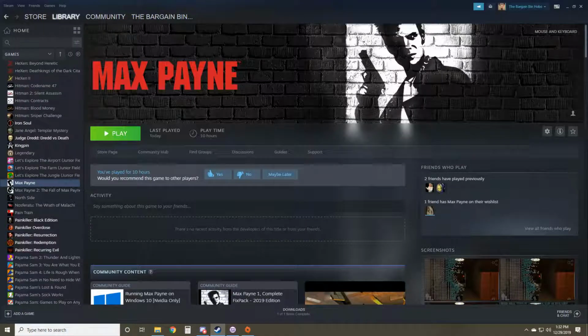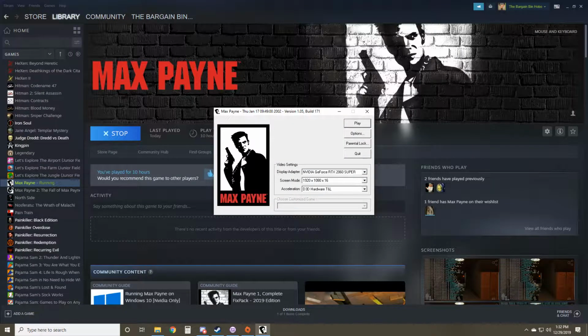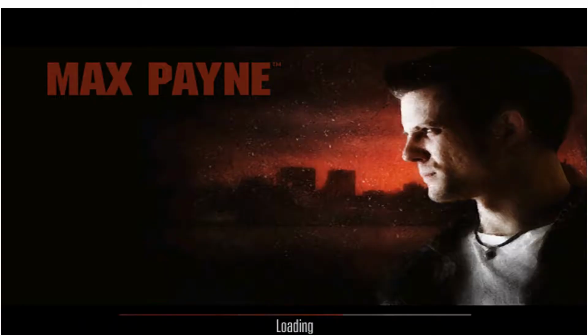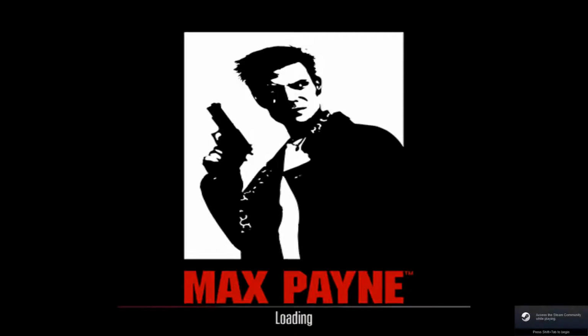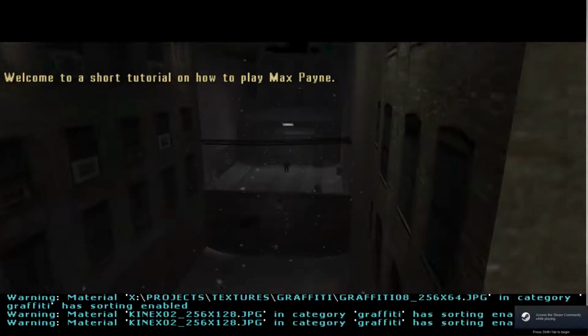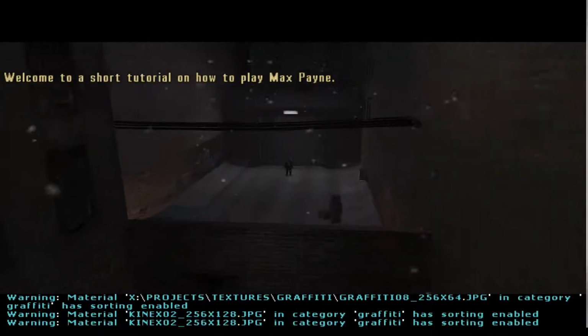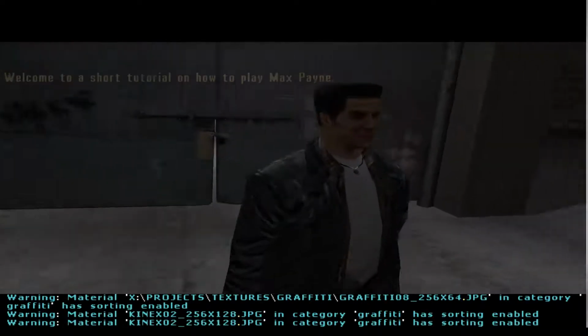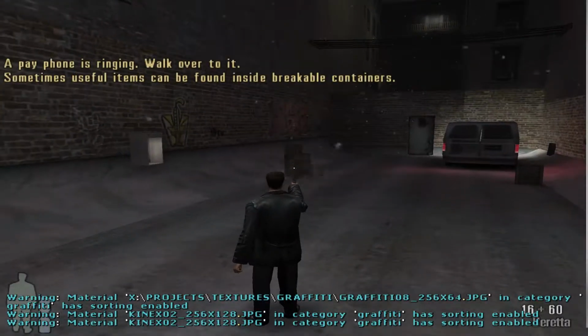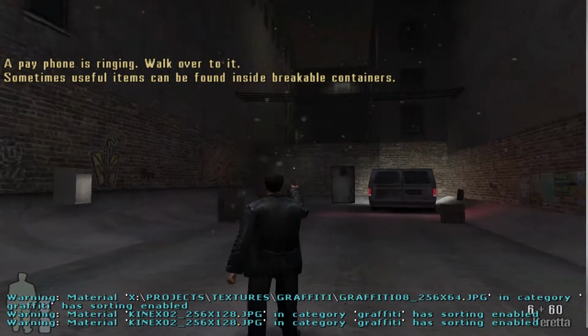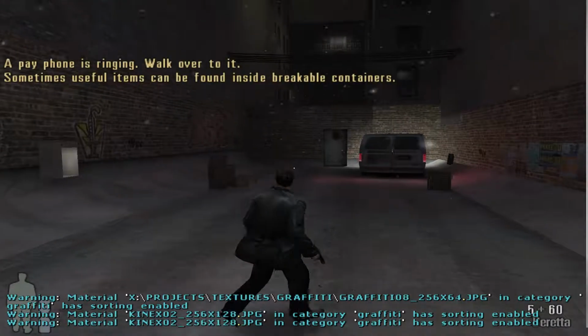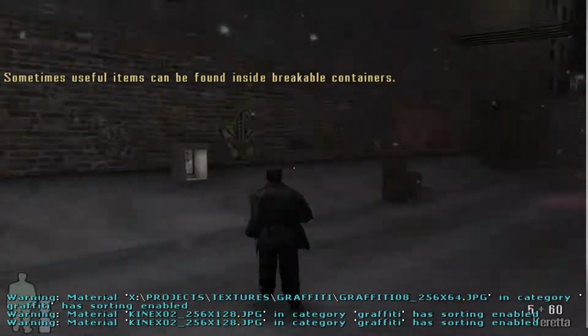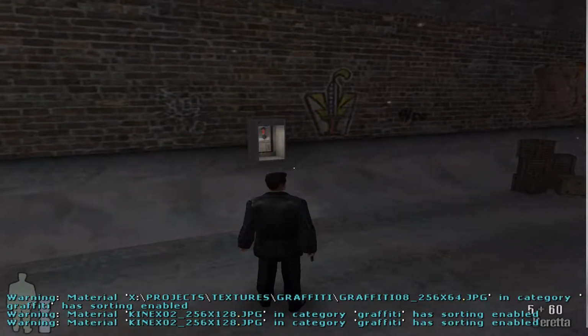So now that we've done that, let's head back over to Steam and run it. So the game's working just fine. Now we're going to go to the tutorial level, and you'll notice something down there we'll get to in a sec. Now we see that the game seems to be running. Let's try shooting the gun. We do see that sound is working, and the game is widescreen.